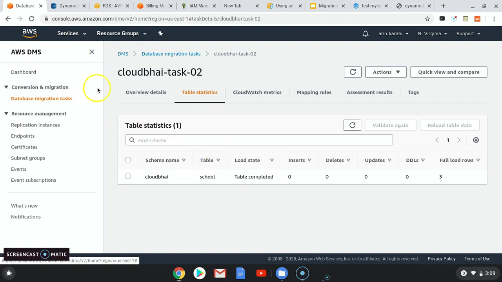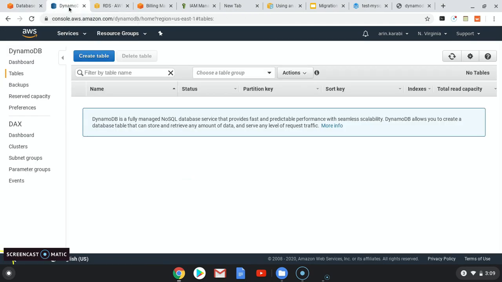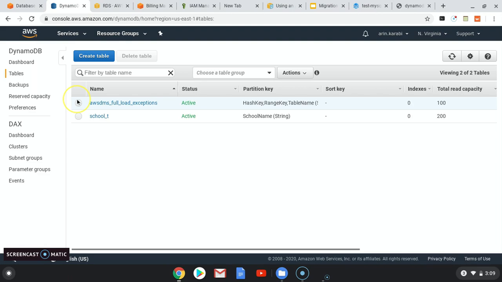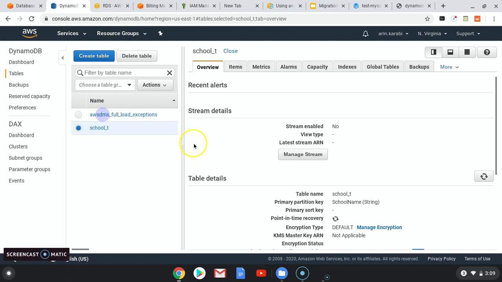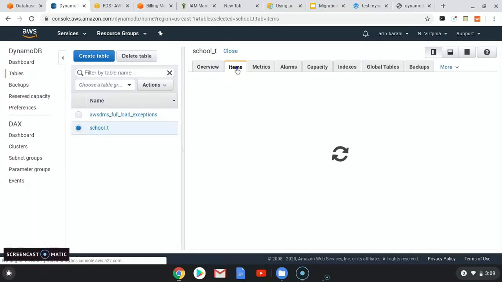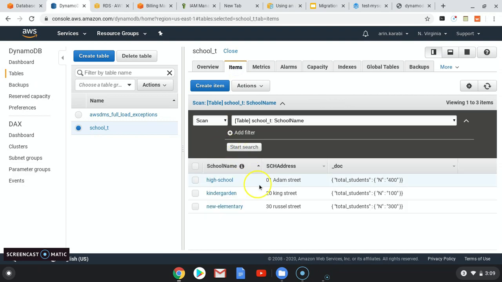Let's go to the DynamoDB console. Yes, I can see the school T table. Now there is a difference we can see here.